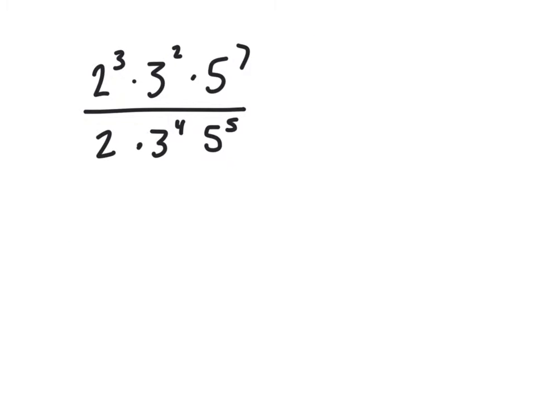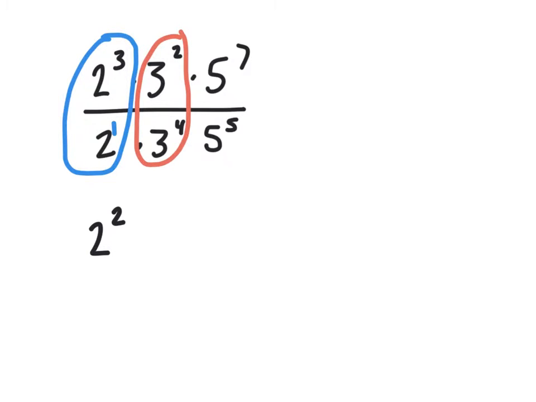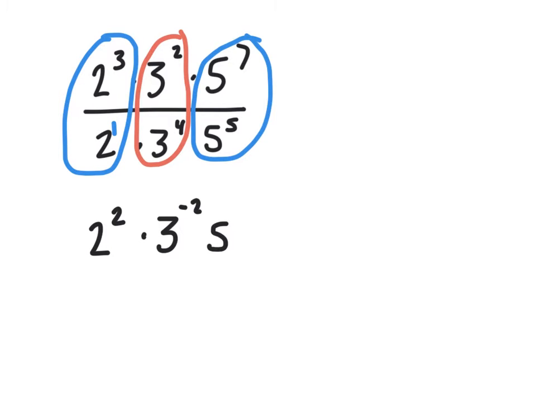It's not unusual to see quotients where there are several powers listed. And again, we're not going to panic. We're just going to take them one at a time. So this is 2 as the base. And remember, there's a little 1 on this guy, even though we don't write it. So this is 3 minus 1, which is 2, or 2 squared. The 3's will be 3 to the negative 2, because 2 minus 4 is negative 2. And then the 5's are 7 minus 5, which is 2, so this is 5 squared.